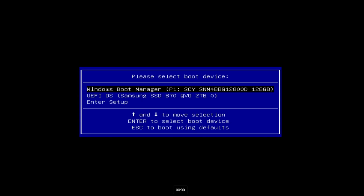When it does, Windows Boot Manager, the top one, is the drive that's already in it. I won't say built in because it's removable. And then this drive right here, this UEFI OS Samsung SSD, in my case a 2 terabyte Evo 870, is my drive. Your drive will probably be a different name depending on what you're doing, but I will hit enter on this because I wanted to boot off Batocera, not Windows.